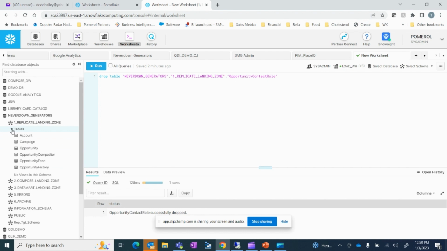Now, what we can do from this point forward, as we'll get into in future sessions, is take this data and transform it. We can augment this data, add calculations and other fields, massage it to make it easier for us to report on. The replicate tool, although there is a little functionality to make changes as you pull things in, has as its main function to take data from a source and push it into a target.